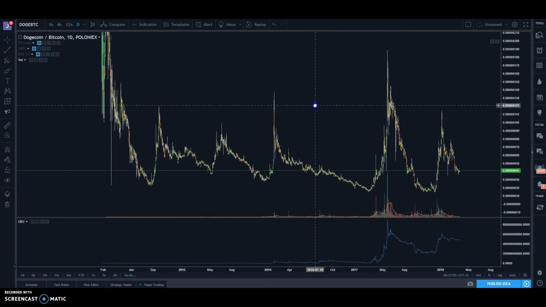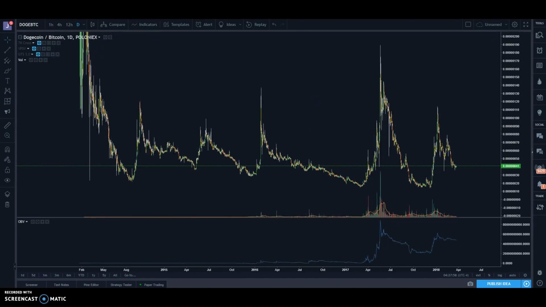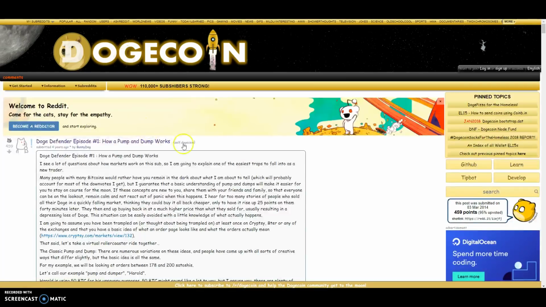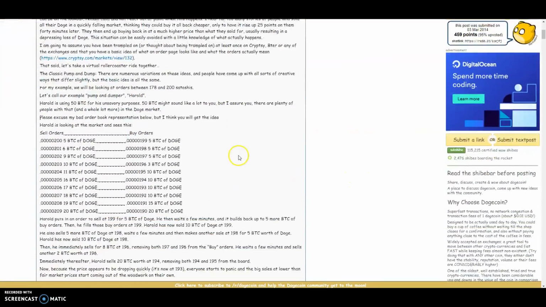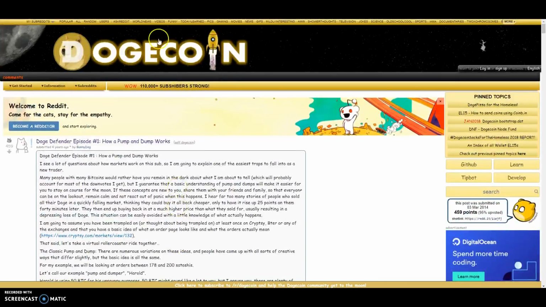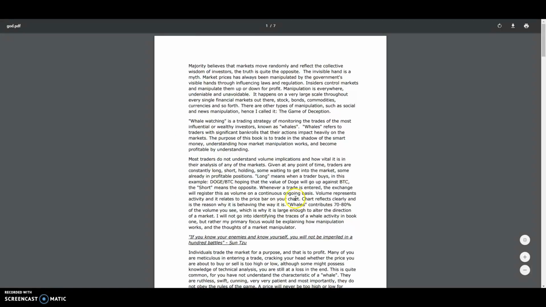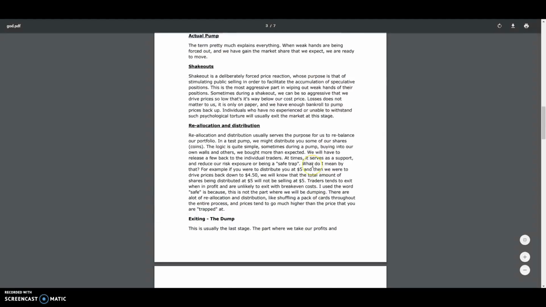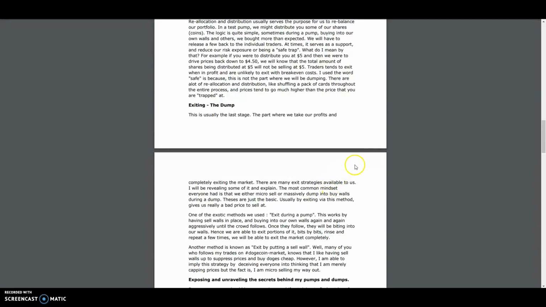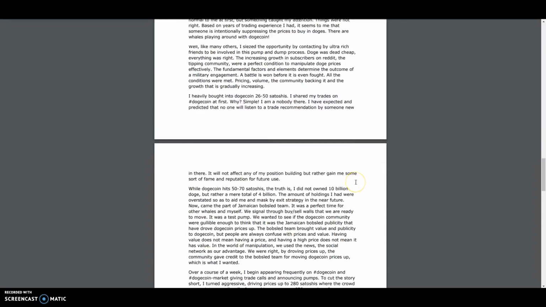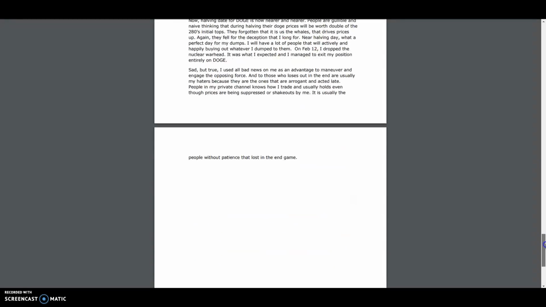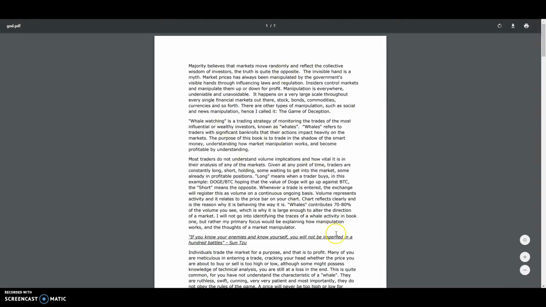And if you're curious about how this happens, who's actually doing this, and what the mechanics behind it are, there's a Reddit post here which goes through the mechanics, particularly talking about the order book, which is pretty good. And another example here, and I'll put this in the description below, there's another PDF that's been floating around, which is supposedly a real life whale's account of how he would pump and dump Dogecoin, and how it's all manipulated. It could be made up, but it is certainly very convincing, if you ask me.